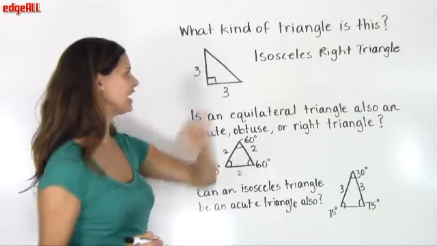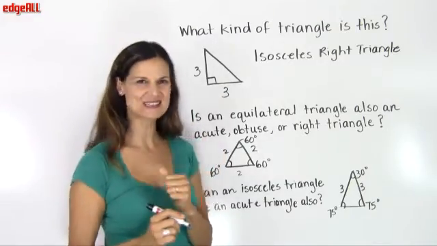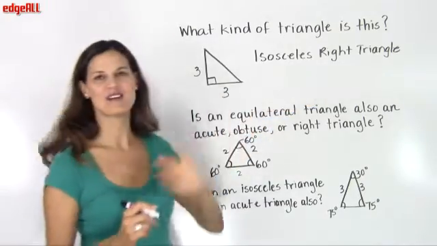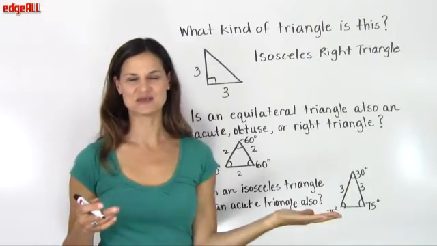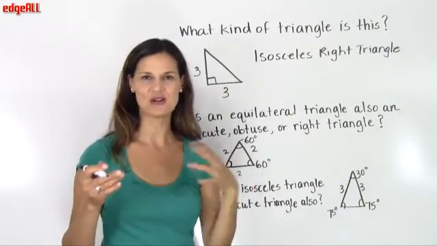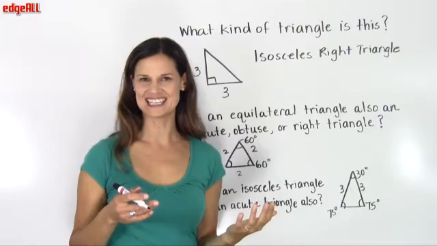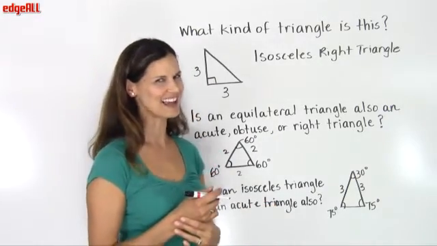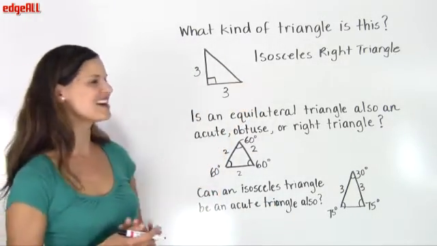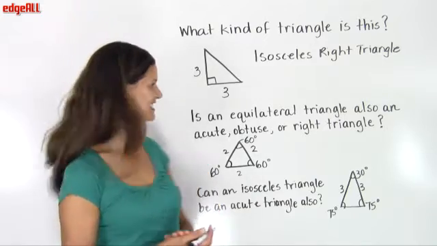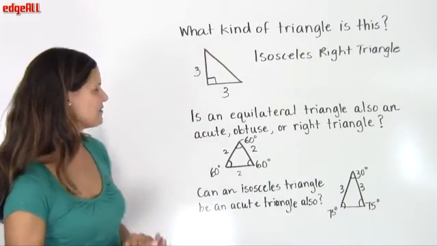We'll give it a title there, all capitalized: ISOSCELES RIGHT TRIANGLE. Although if you are writing isosceles right triangle in an example or for an answer or in a sentence for some reason, you don't have to capitalize all of those. This is an isosceles right triangle, the name of this kind of triangle.